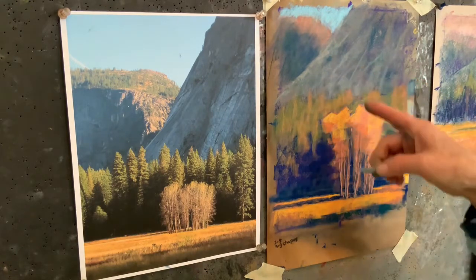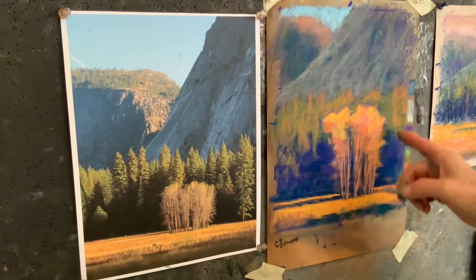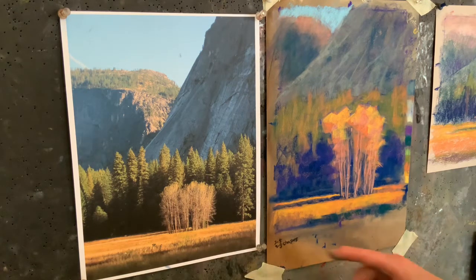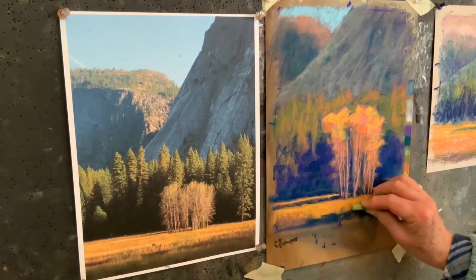I don't want this to be too distracting, but I'm not quite sure about those strokes until I finish up more detail down in here. Let's add some green. I remember last time I worked on it, I really liked the green kind of down in here.